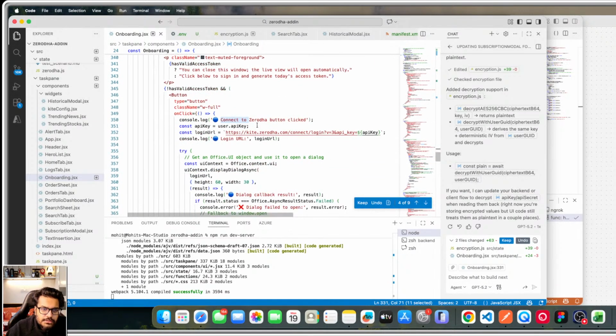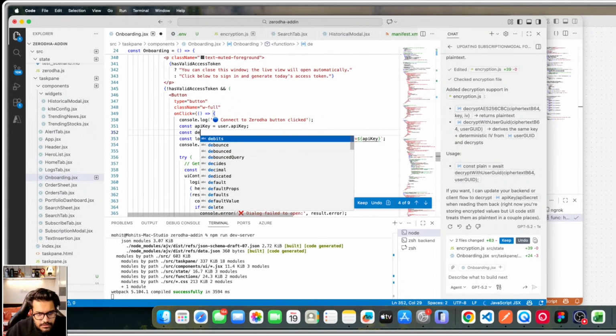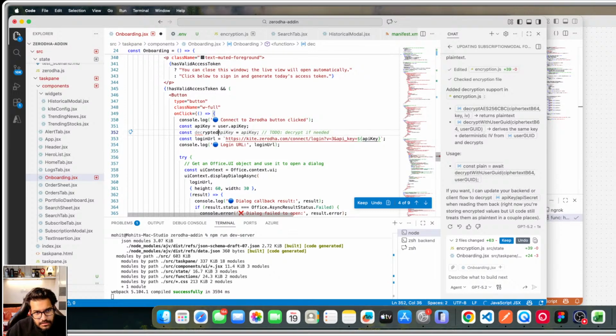Yeah, so const decrypted API key, and the decryption here.